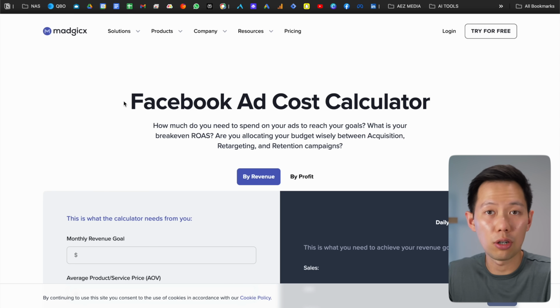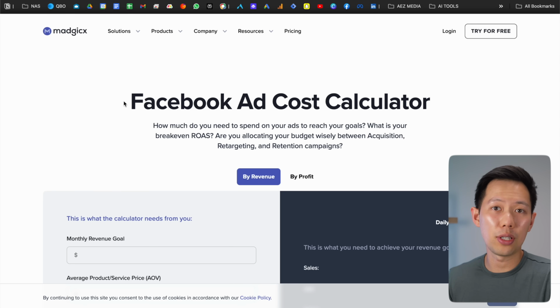So moving on now, let's use the new useful Meta tools that will help us set up successful Meta ads. A very common question I got in previous annual tutorials is, how much money should I spend on ads and what sort of campaigns should I set up? Well, there are two tools that will help answer this question. First, let's use this Facebook ad cost calculator here. It's completely free to use and I'll leave a link to it in the description box below.